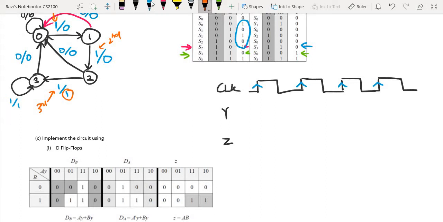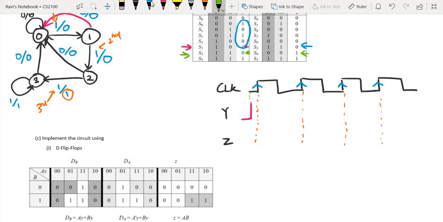For the inputs, in theory we may draw the signals changing together with the clock, but in practice, in reality, the signal must always be ahead of the clock. That means the signal must be prepared and ready before the clock comes in. If I'm going to process a signal at the clock edge, the signal must already be available before the clock edge comes in.